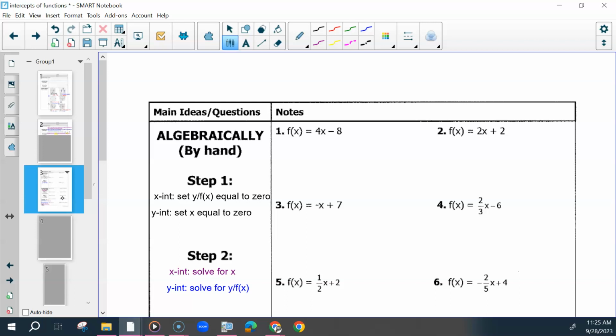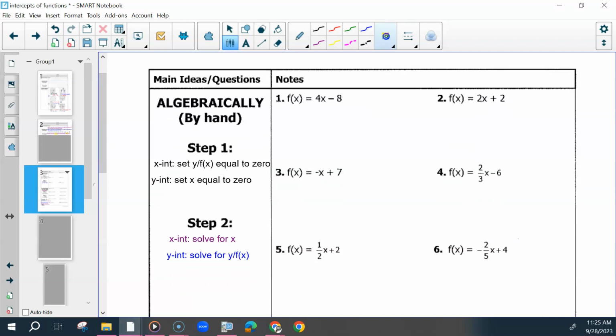So I'm going to show you how to do this by hand when it looks like this format, and then we're going to switch gears and show a different format, and then we're going to switch gears again and show you how to do this on the calculator so you can double check your work. So let's find the y-intercept first. Because we already talked about slope-intercept form, if you see that this is in slope-intercept form, this is f of x instead of y, it's really the same thing. But if you see that it's in that form, where we have mx plus or minus b, this is going to be your y-intercept. So we would put in 0, negative 8. We wouldn't have to solve anything. We could just look at that last number. That's our y-intercept. Done.